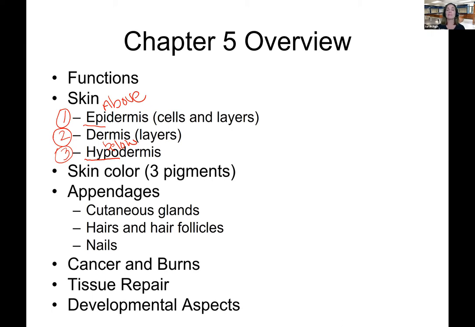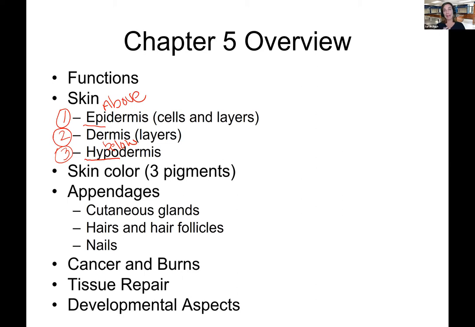We'll also talk about some disorders that can affect the glands, right? I mentioned to you in the last chapter how we have oil glands, and because of the type of gland that we have with an oil gland, it's a holocrine gland, where you've got the whole cell bursting. You got a lot of stuff coming out of the duct, that it's very easy for those to get clogged. So we'll talk about things like acne. We'll also talk about things like sebaceous cysts. So we'll talk about some issues or homeostatic imbalances with some of our glands.